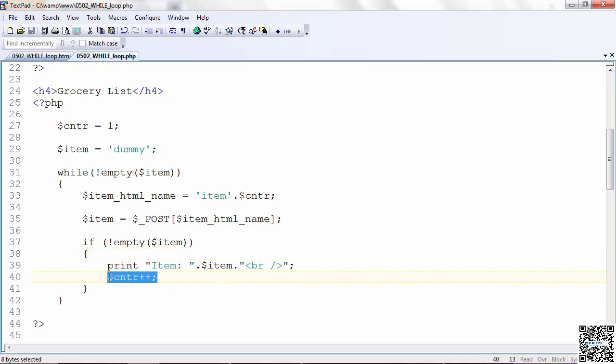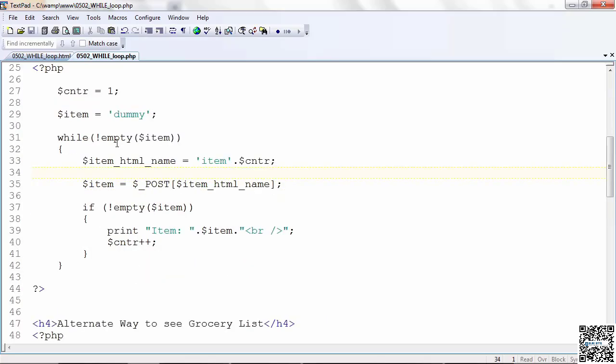But I have to manage the counter here. And in this loop, I do need the counter for building this item name attribute value. Here I need it, but I'm not basing the conditions of the while loop on the counter. I'm basing it on whether I find an empty item or not. Now, if I fill in all the rows on the items, this will still eventually be empty because it won't exist anymore. I'll try to get an 8th item and it won't be there. So let's go on. This is probably the pure, technically correct way to do it.